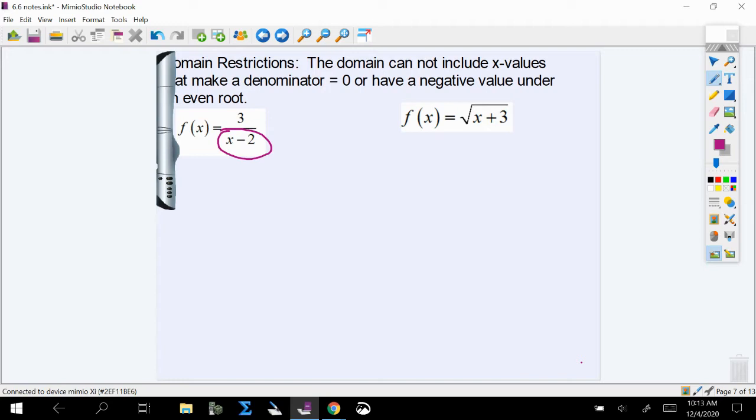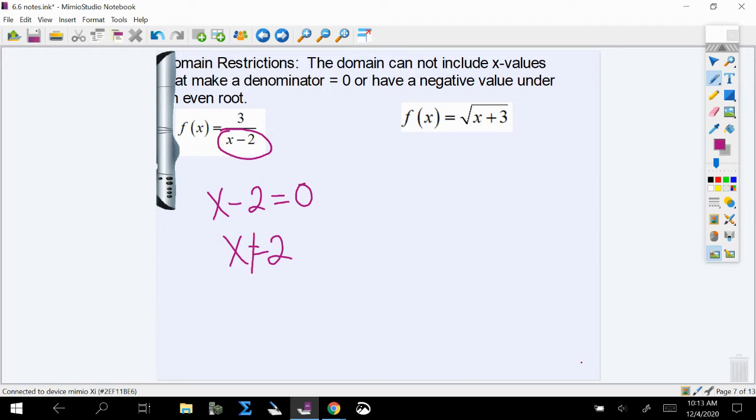So here's how you deal with that. I want to show you one of each, and then I want to show you one of each type that you're going to do on Delta Math so you get a chance to see an authentic example. If you are dealing with a denominator issue and you want to make sure that it's never equal to zero, you're going to take that denominator and figure out what would make it equal to zero. And then you're going to find the restrictions. So if I set x minus 2 equal to 0, I get x equals 2. What that tells me is my domain is not allowed to be 2.